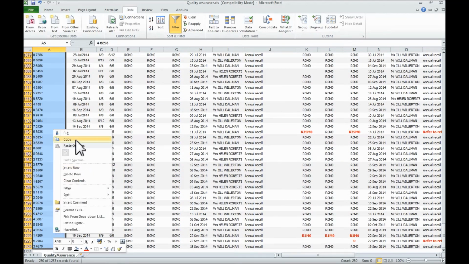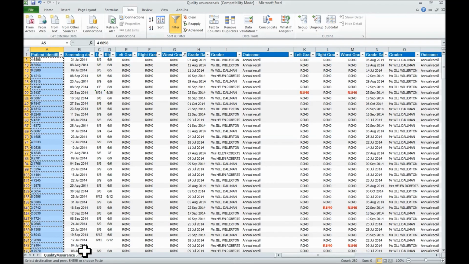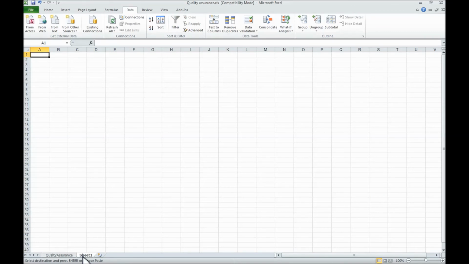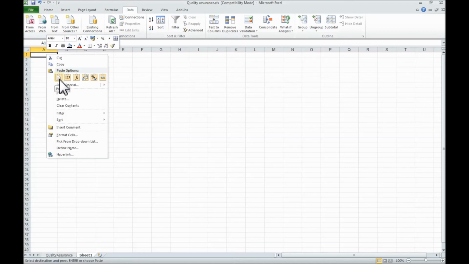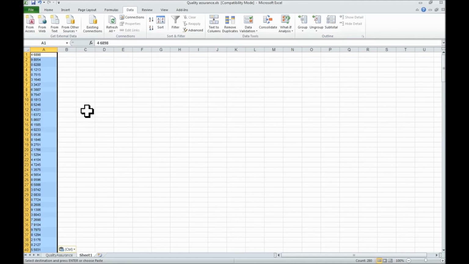I then right click and copy, and insert a new worksheet. I'll widen that a little to make sure the numbers fit into that destination column. Once I've highlighted row 1 column A, I right click again and hit paste, and that inserts all of those cases I've just copied.